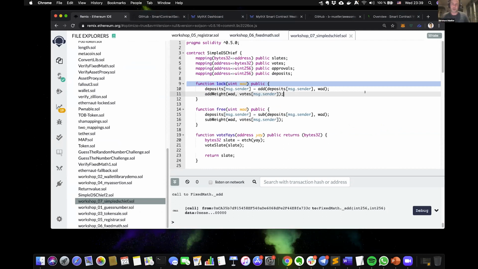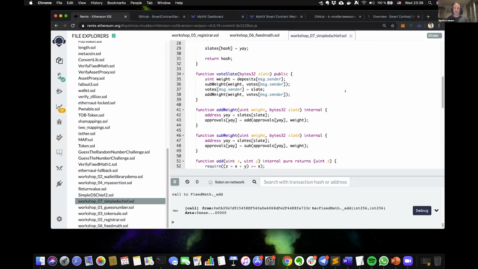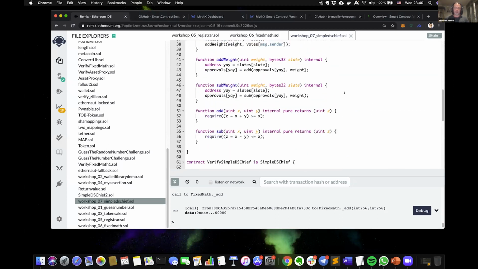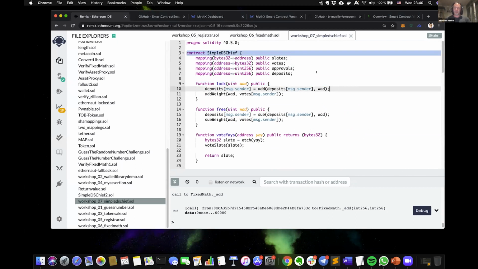This is a voting contract where people deposit tokens, I think, and they vote on proposals with the weight of the tokens. And it turned out that there was a pretty subtle bug that allowed people to basically erase voting weight from other users by calling a sequence of transactions. It's a little bit complicated to explain.